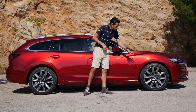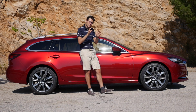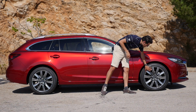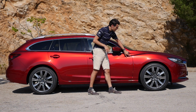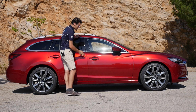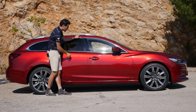Rims start from 17-inch. Those ones here are the optional 19-inch rims, depending also sometimes on the market and the trim levels. They also have different names in each market, then you also get the bigger rims. Here you can see this, it's not really silver, it's more this dark gray, but it fits very well together. Here, an interesting design line where you can very well see how this color has different shades. They are really leading in those red colors at the moment, I think. Those door handles, they look pretty simple. Overall they fit to this rather round design. Here, there's no harsh dropping line at the side.